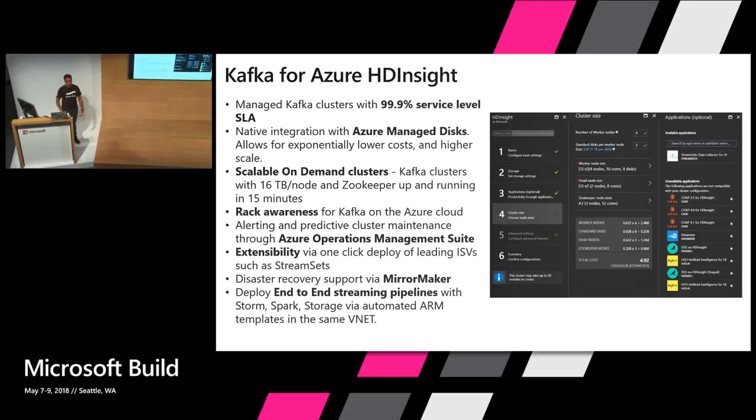And one of the biggest things about HDInsight is that you get your own secure VNet that you can lock down in any way you want. A lot of our customers have security requirements where nothing can be coming in. They don't want to expose any public endpoints. The way you do that with HDInsight is through VNets, and you can have other clusters besides Kafka in the same VNet, such as Storm or Spark.